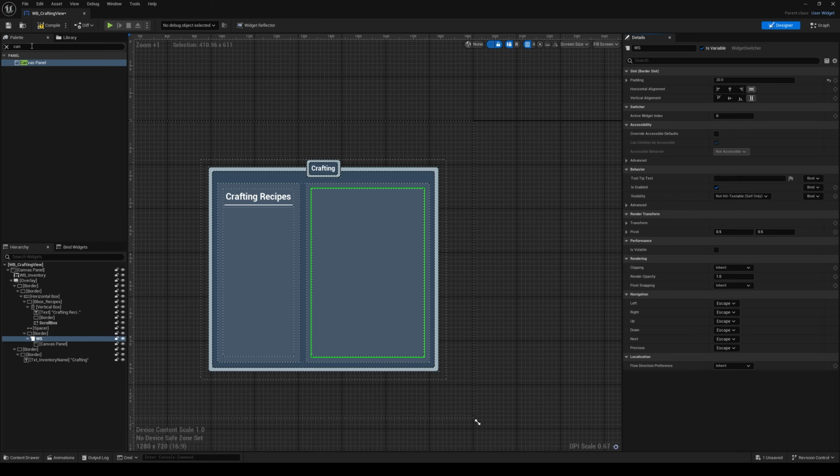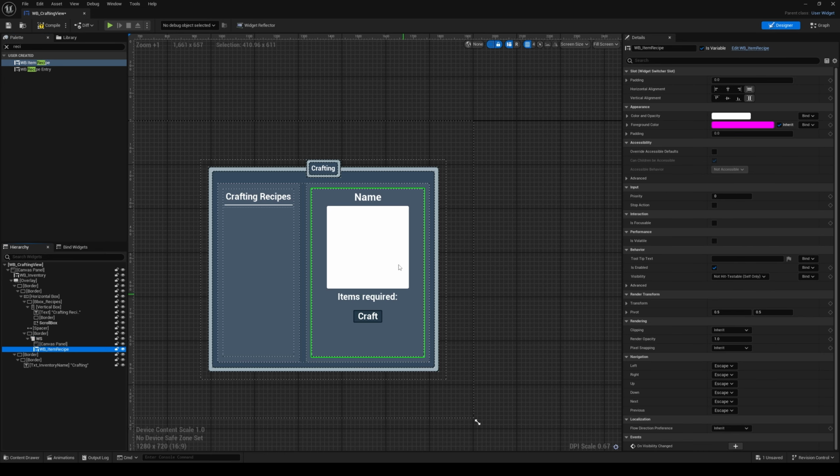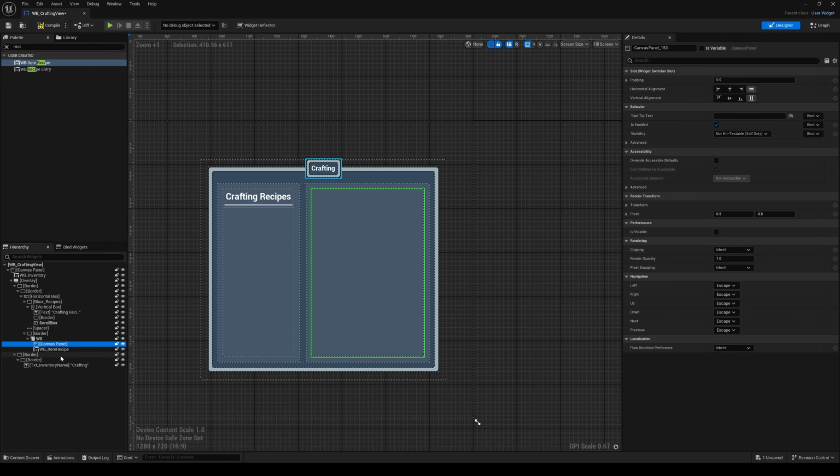Canvas panel, and we want the recipe. What was it called? Item recipe. We want this in our widget switcher as well. So we can see how this would look like. And if everything is good to go, we can compile and save that and go to the event graph.